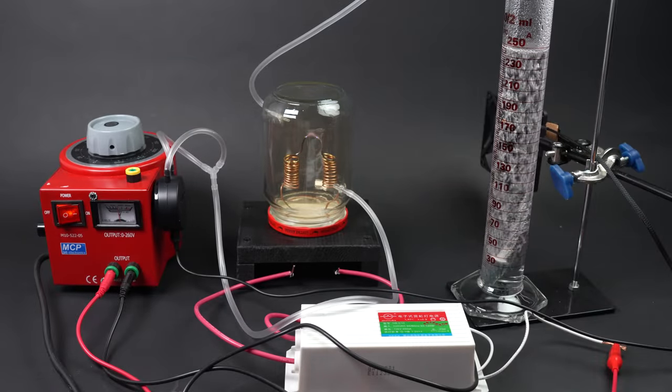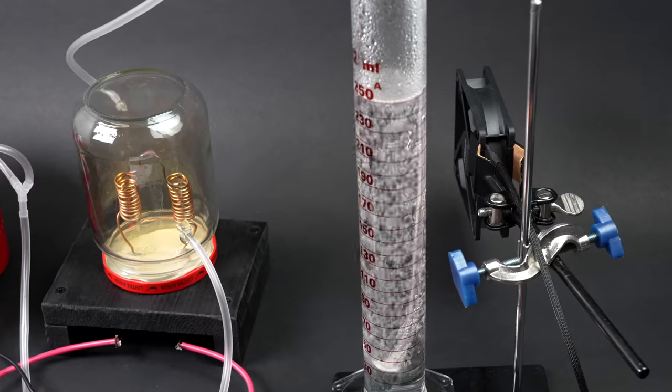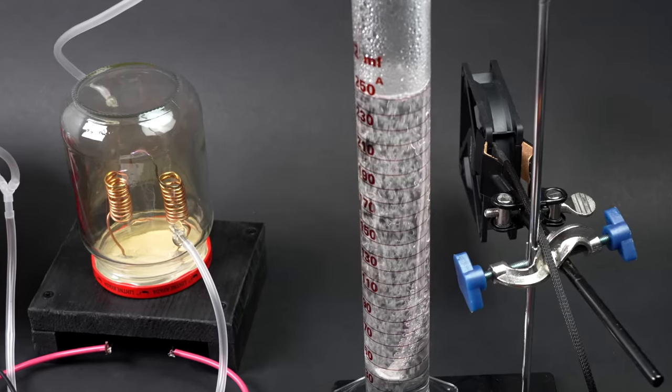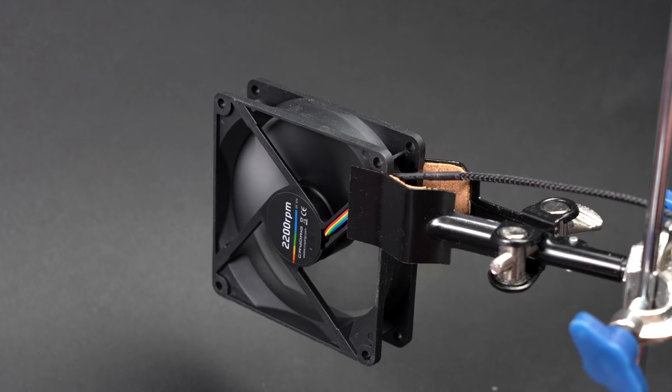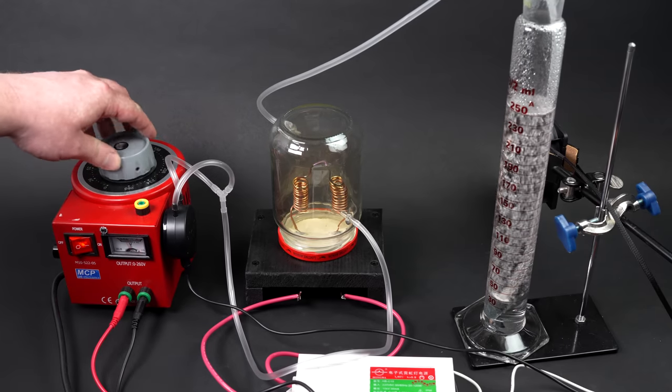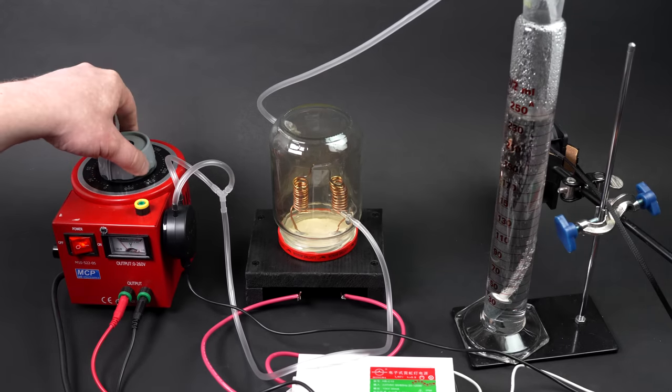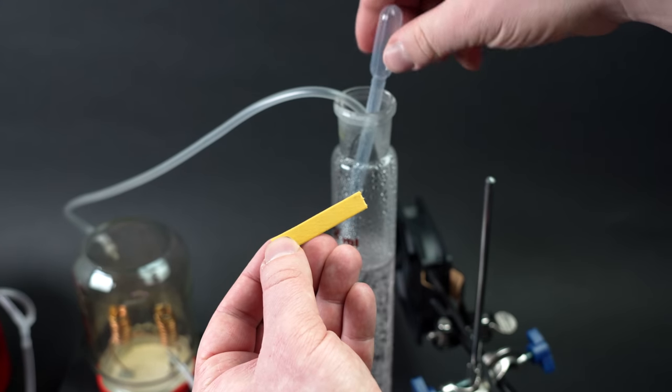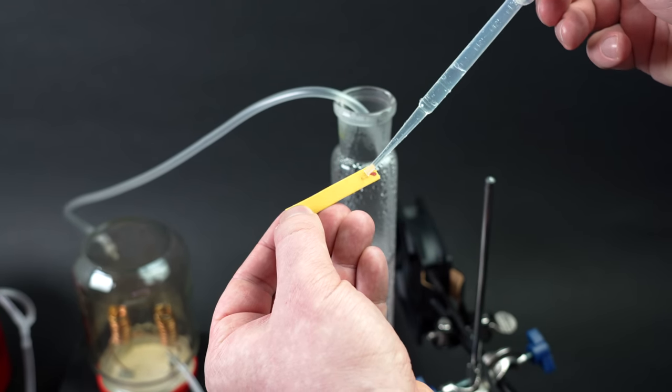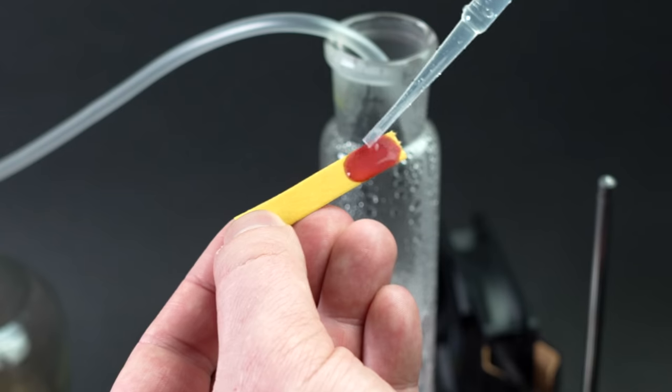Nevertheless, I decided to attempt obtaining as much nitric acid as possible using this method. For this purpose, I left my device to work for two days under a fume hood. I'm going to cool off my jar reactor with a regular computer fan in order for it not to get overheated by the hot electric arc. So about two days later, I decided to stop the experiment and check the result. If we take a little bit of the obtained solution from the cylinder and drop it on an indicator strip, we'll see well how acidic the solution is. It means a certain amount of nitric acid did accumulate in my solution.